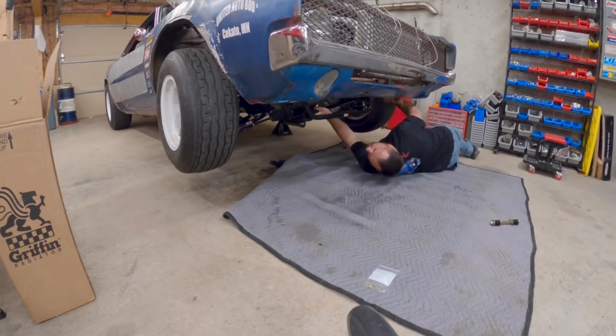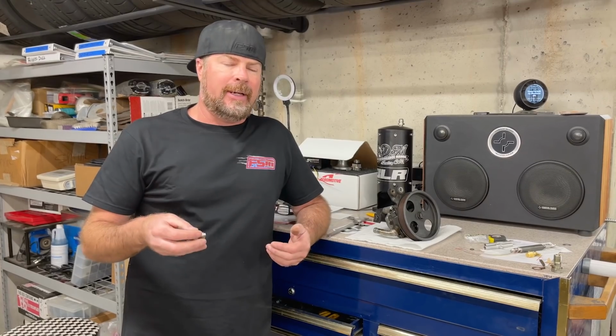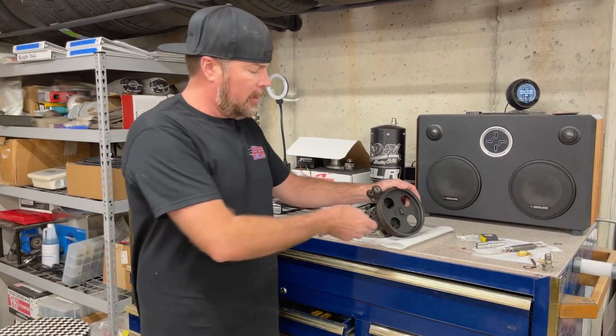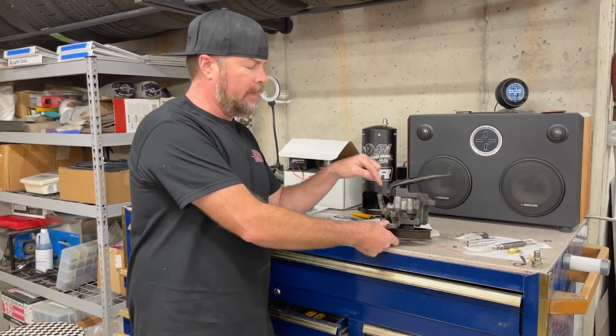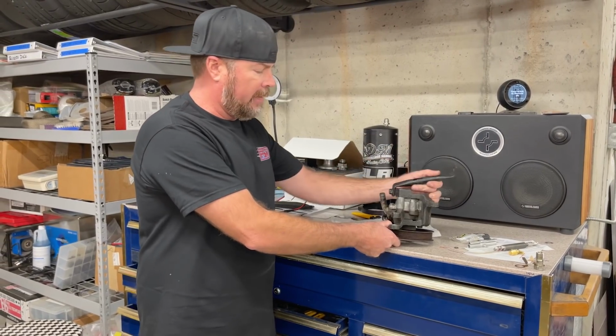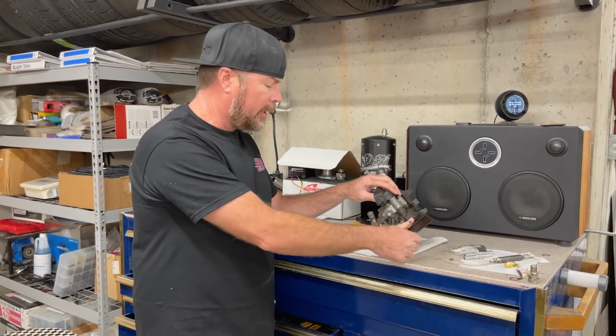Well, Newbern got our anti-sway bar on, which is cool. We haven't put the radiator in yet, because before we put the radiator in there, we want to put our power steering pump on. And this one is used. Shout out to Jay Marr from Real Street Performance, because he mailed us the used pump and the brackets. I found some bolts from McMaster Car, which was interesting because they're metric. I don't really speak metric.